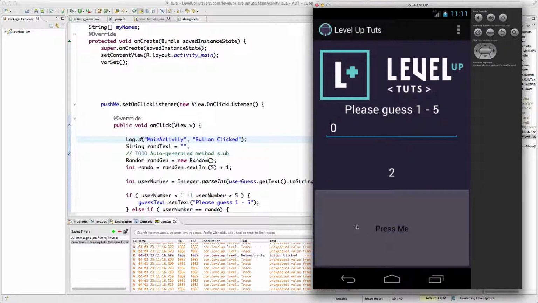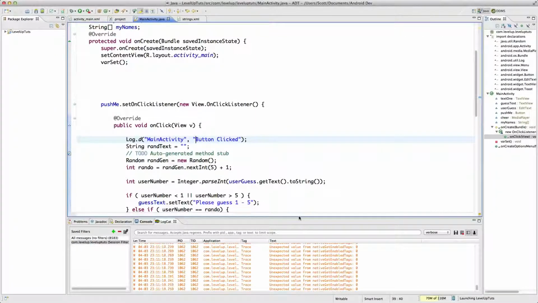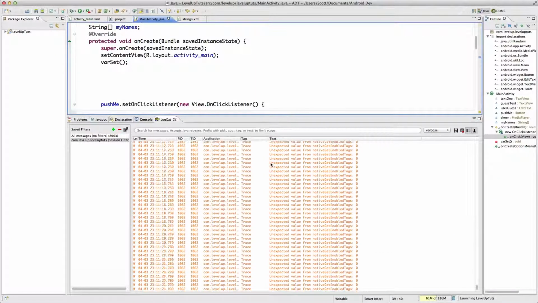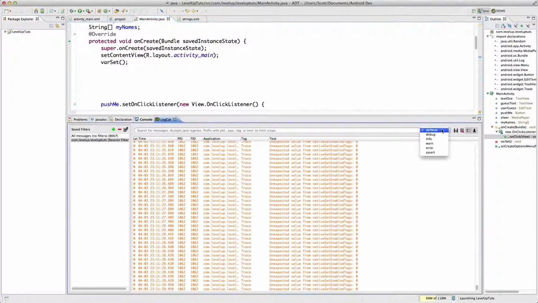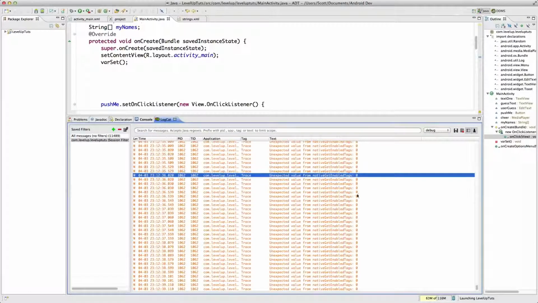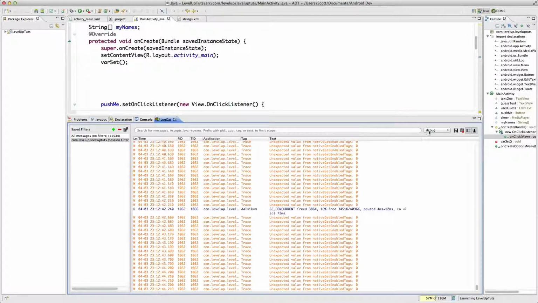So I clicked the button all these times, and this log is already really crowded down here. It would be maybe even crowded without this error message popping up over and over again. But you'll notice right here there's a drop down, and what we can do is go down and select debug, because debug is the type of log message we had. If we had info or warn or whatever, we could also filter by those. But let's click debug. Because of this stupid log message that's coming up all the time, we can't really see the ones that I want to see. But you can also search for them by the message itself.